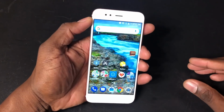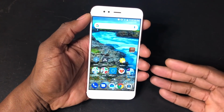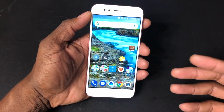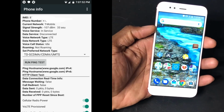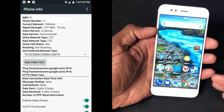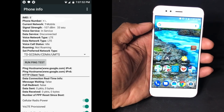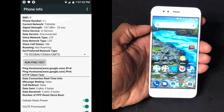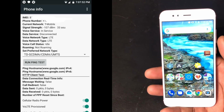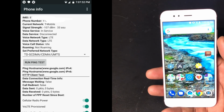So if you're in the US, I can definitely recommend this phone to you. Now, there's been a big discussion about the phone working in the US. Some people say, oh, you know, it doesn't have band 12. Where I live, I only have band 12. If you're in an area with T-Mobile and you only have band 12, you don't have T-Mobile. You shouldn't get T-Mobile. You should get another provider, because you can't have service just on LTE alone. You'll cut out and you just won't have service.